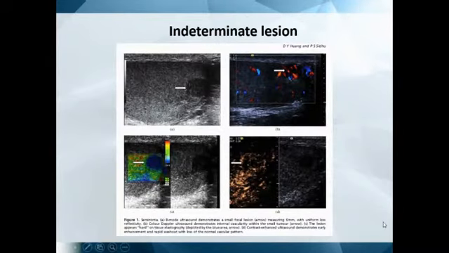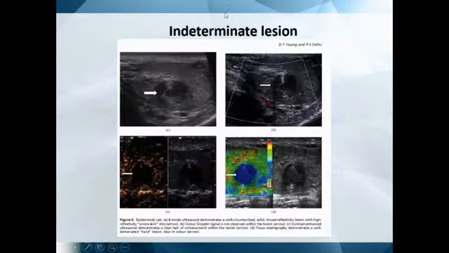And just to round up and summarize using multiparametric imaging, the different types of tumors you see, this is a seminoma, and these images are taken from that paper I showed you earlier on. Focal lesion, quite small, a little bit vascular, very hard on elastography. Contrast not as good at enhancing as that Leydig cell tumor.